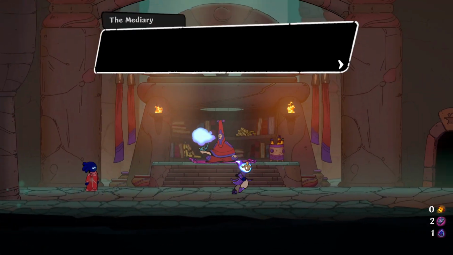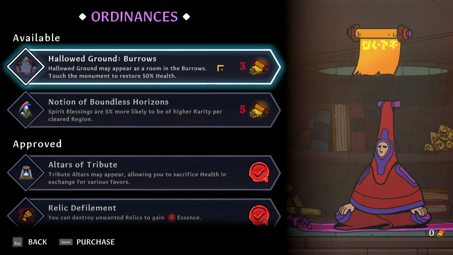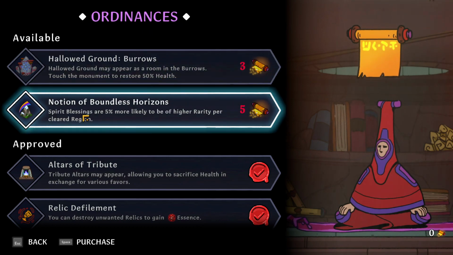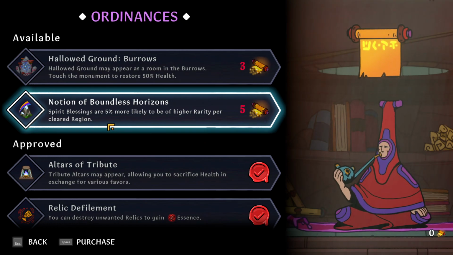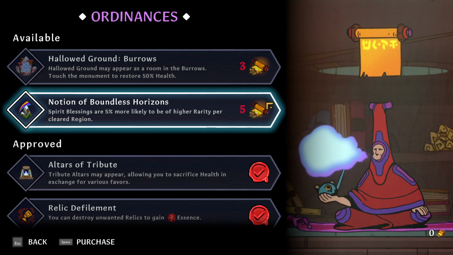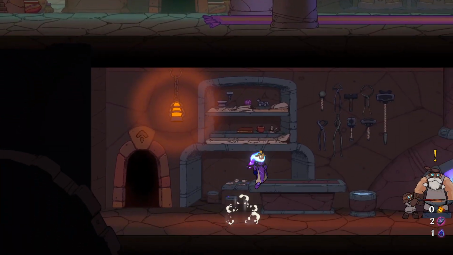I also have new upgrades. Hallowed Burrow, hallowed ground in the burrows. Okay, and Notion of Boundless Horizon. Spirit blessings are 5% more likely to be of higher rarity per cleared region. I see. So we need 5 scrolls for this. I shall start gathering.